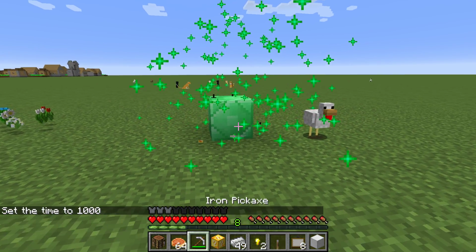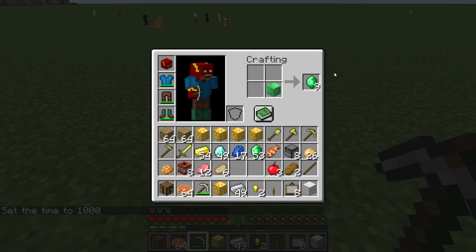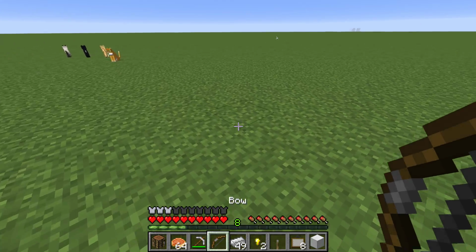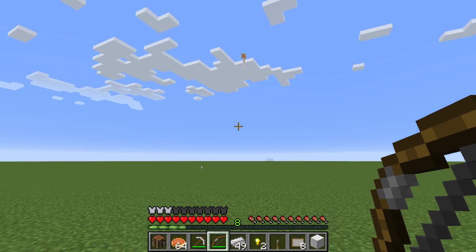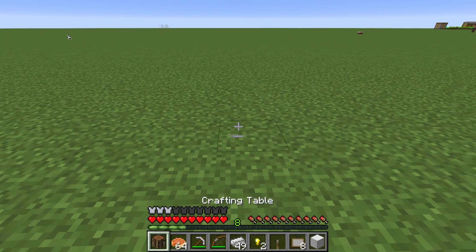Woo! Hey, let's go. Another emerald block. I haven't gotten any diamond blocks lately. Last one. I got a bow. Woo! Yeah! Okay, time to lucky these things up. No, I'm not hacking, guys. You know what we need to do? We need to put this down.